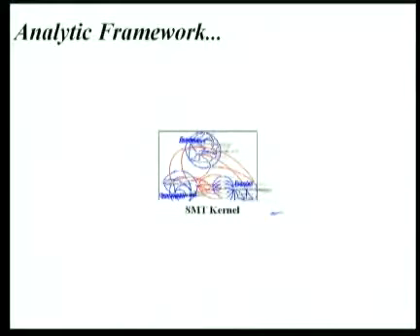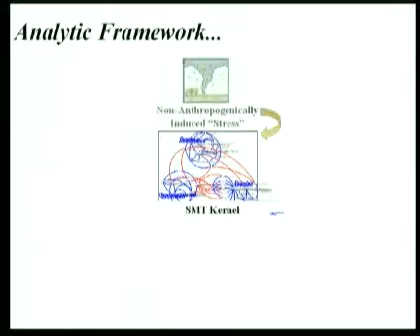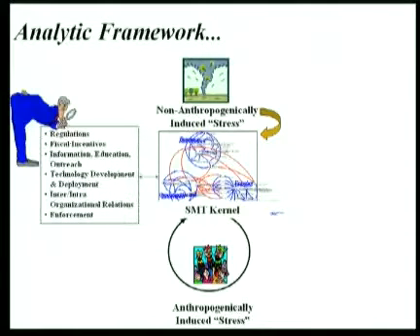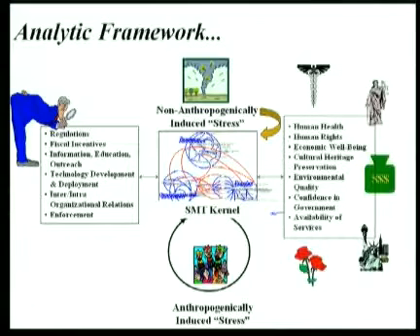So once again, the framework I'm suggesting for your consideration for Module 3 is to begin with that social movement theory kernel. That's the socioeconomic engine. We have the non-anthropogenically induced stresses. I talked about those in the last lecture. We have the anthropogenically induced stresses from the neo-Luddites themselves. We have a set of policy categories from which to pick and choose, and we have a set of quality of life categories, again, for forming our objective function in life. So it's all about bringing all this together.